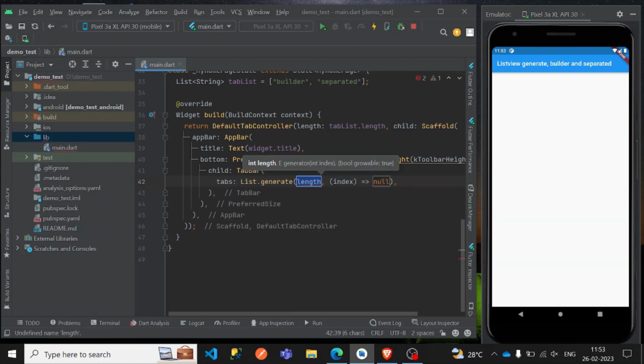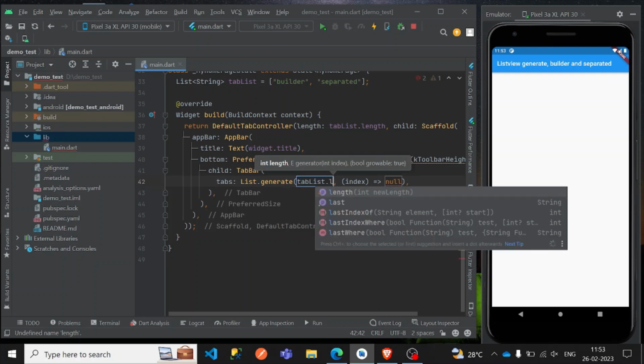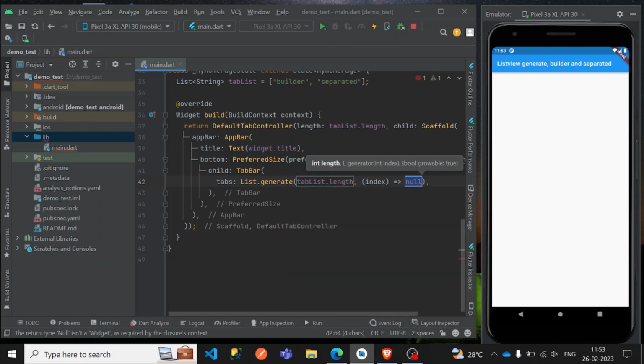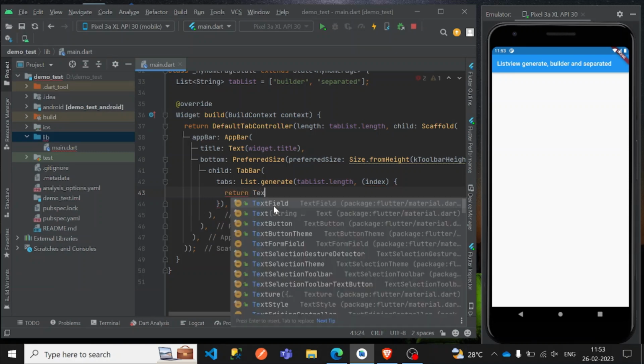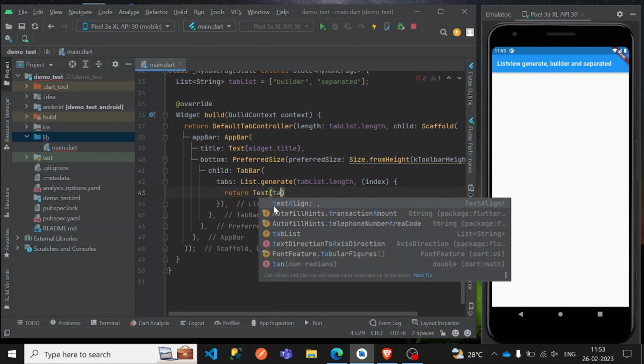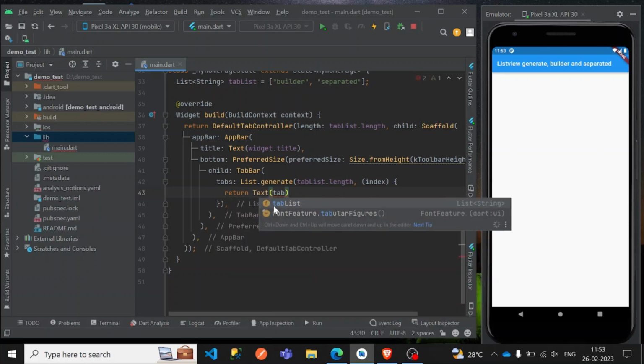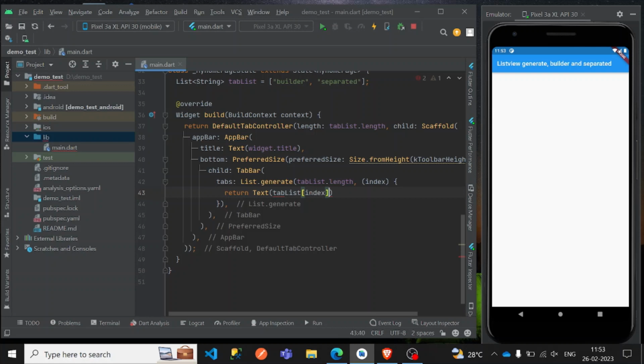List dot generate returns the children widgets. So the length is the same, the tab bar tab list, and the index. The index should be, just like this, and I'm giving a text of tab list of index.